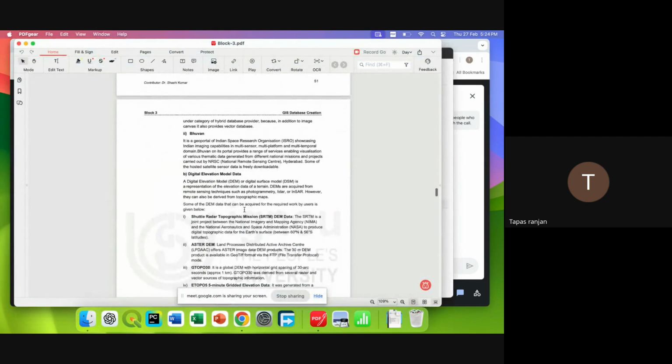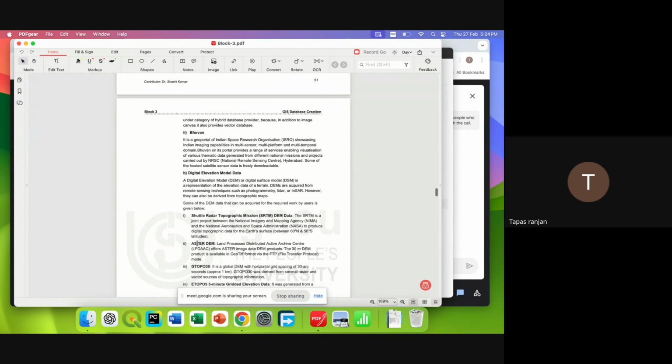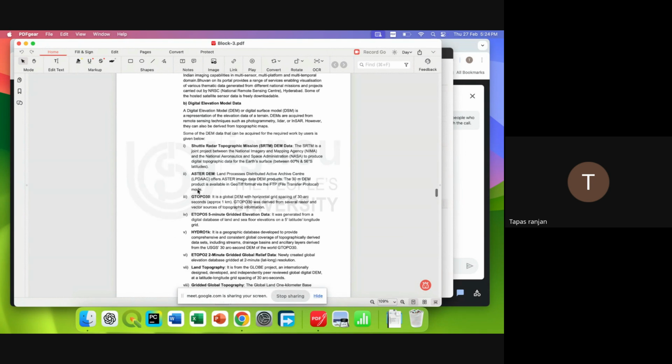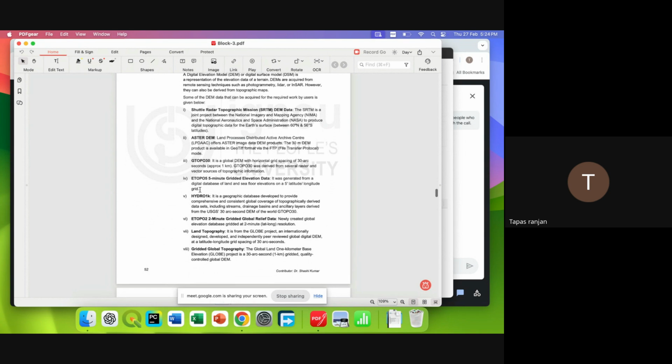Okay, so the digital elevation model that I was discussing, the Shuttle Radar Topography Mission SRTM data, is available in USGS Earth Explorer. Then even ASTER DEM is available there, or you can simply search for it and easily download it.